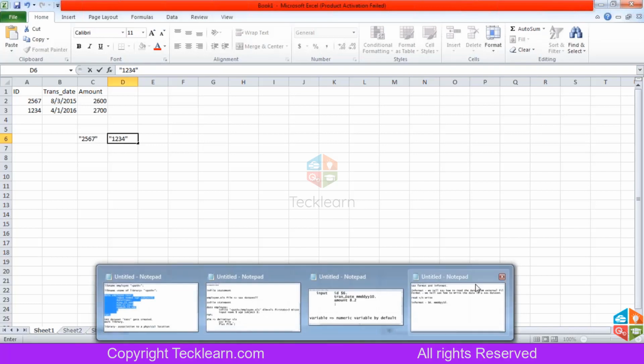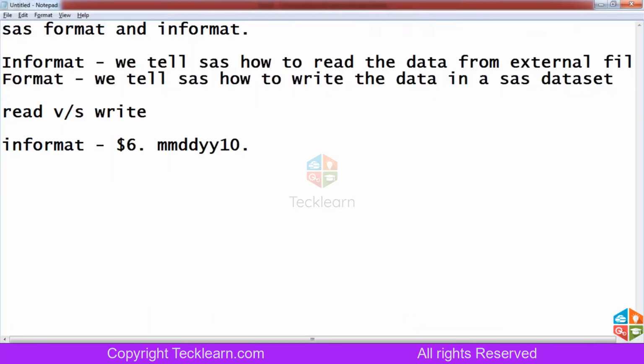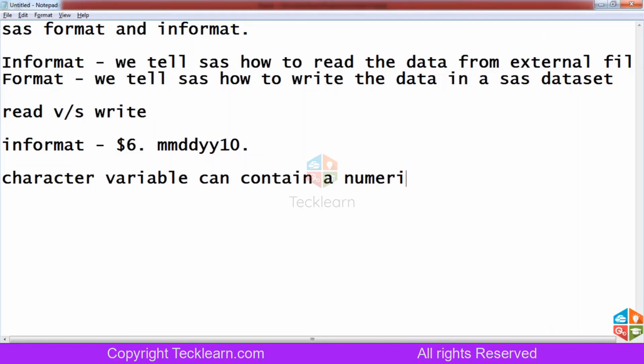Are you getting me? So please understand the difference here. A character variable can contain a numeric value.